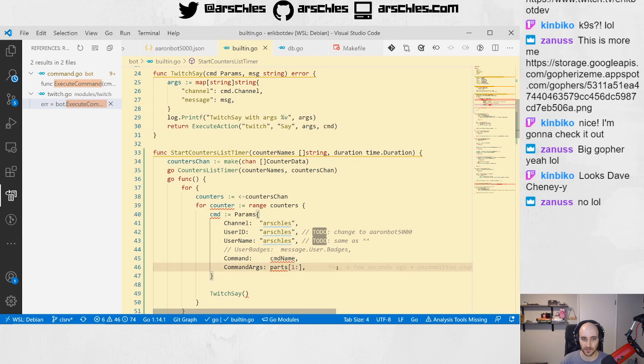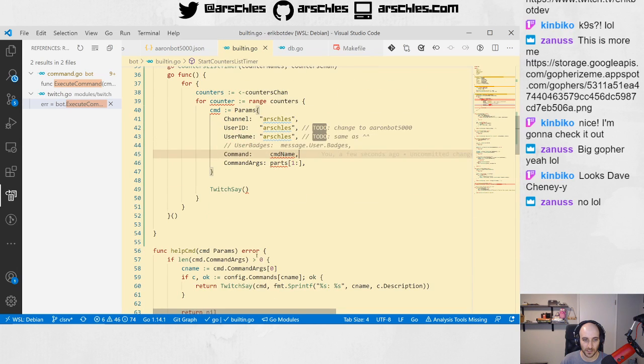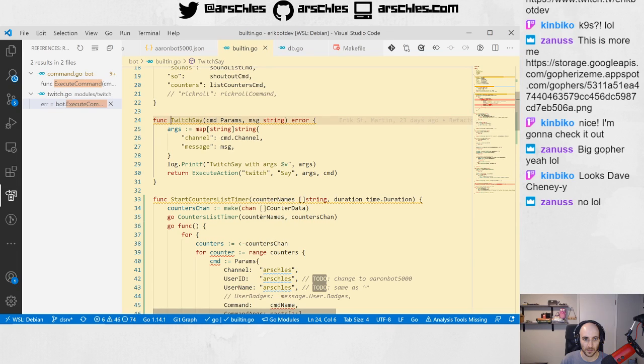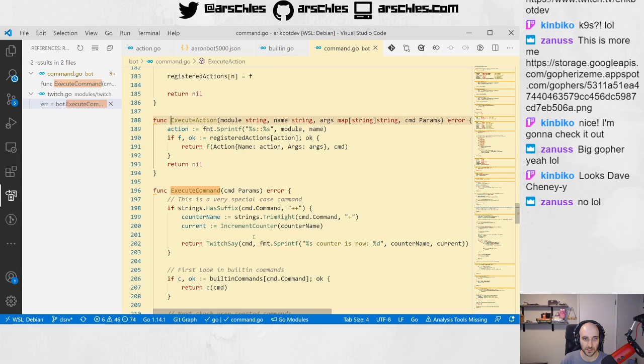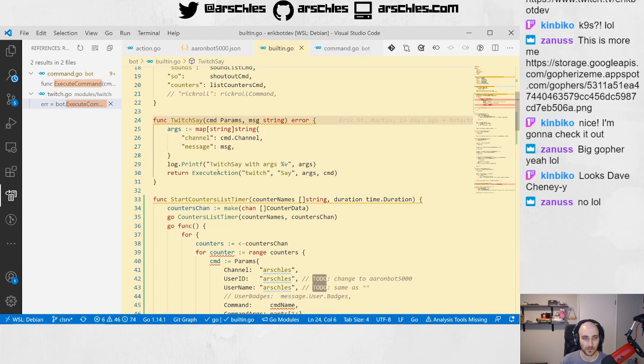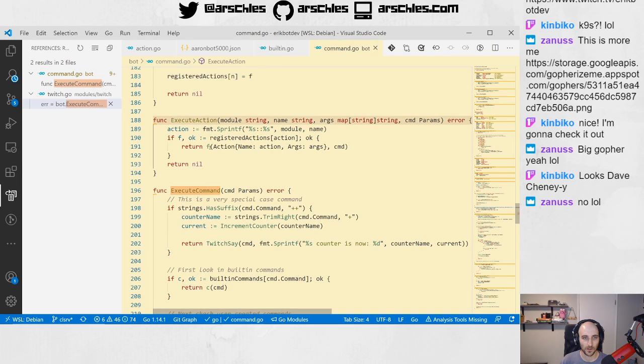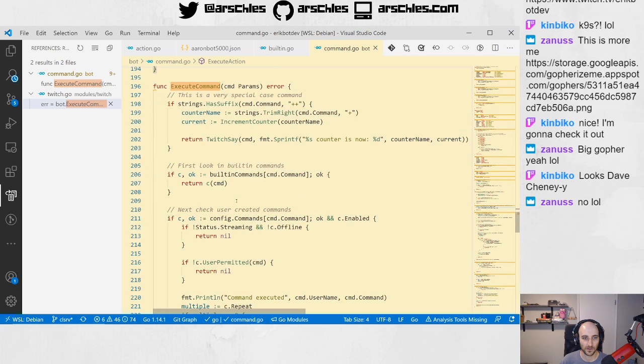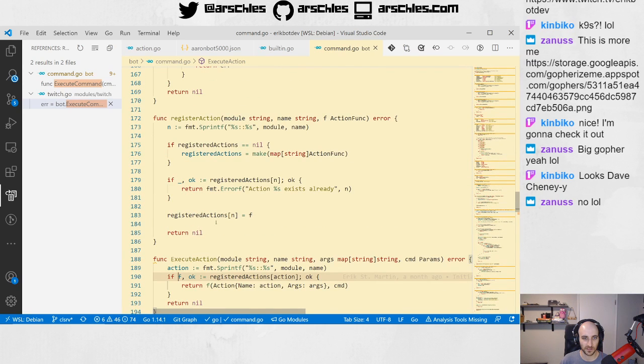Ooh, that's an interesting one. Twitch say takes in a command. Execute action takes a function. I got this all backwards. If it's in registered actions, F. So F is going to end up being one of these.